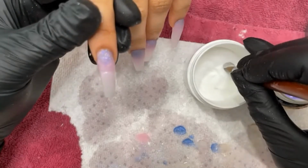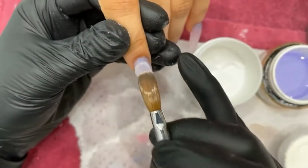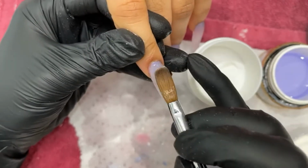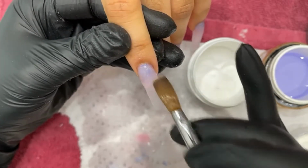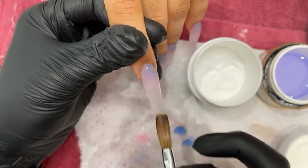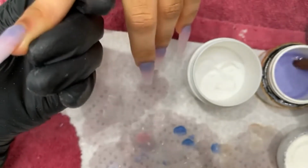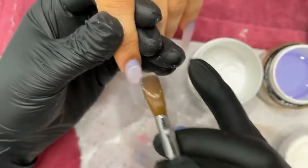Almost finished here. Got down the last 2 fingers. I'm gonna shape, do the cuticle work, then I'm gonna go and do the designs. Some cloud work for you guys. Some stars. Shape my nails. I do my shaping during my application just so it makes my job a lot easier later. I guarantee you that.